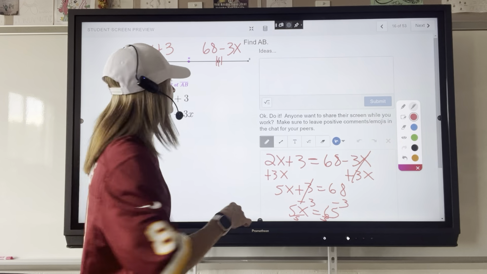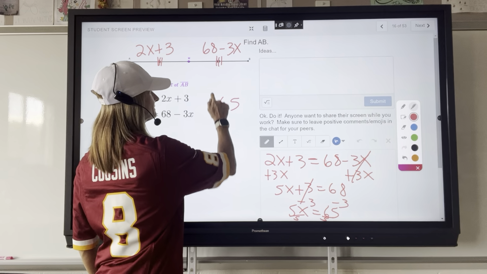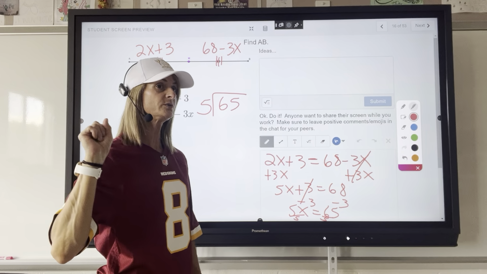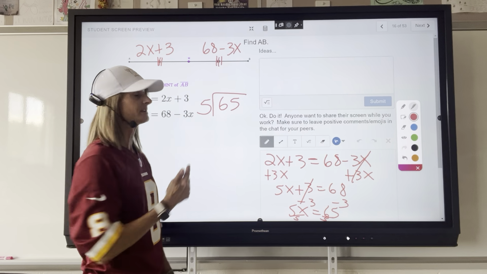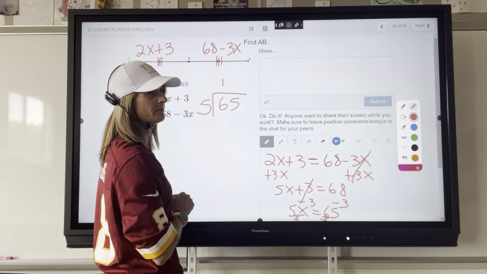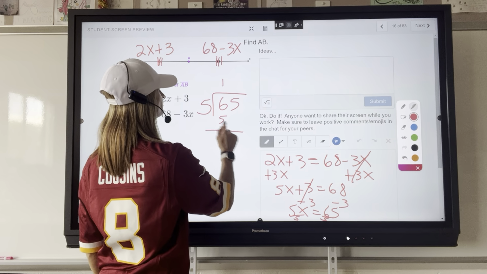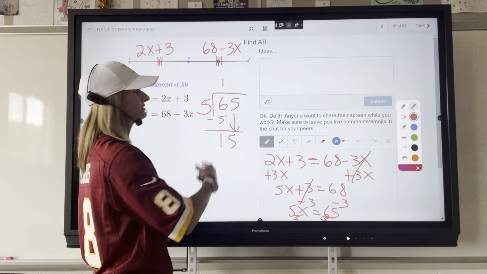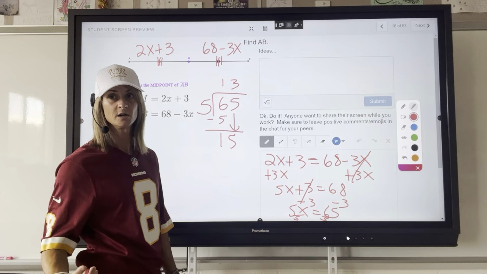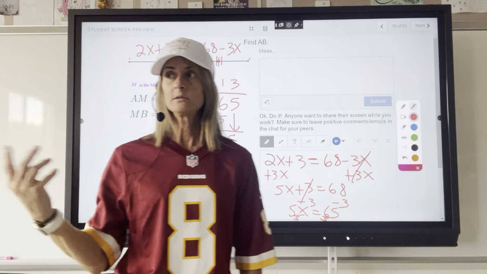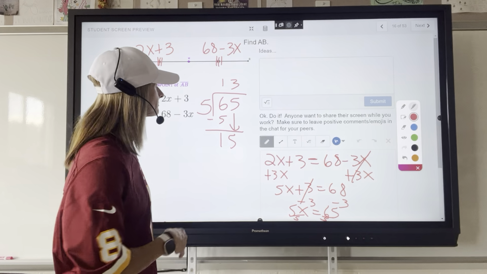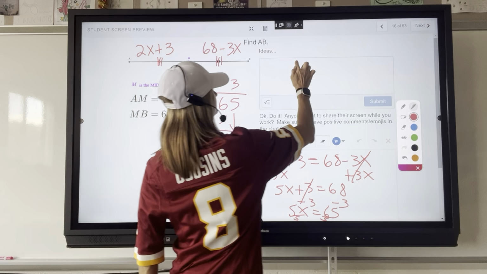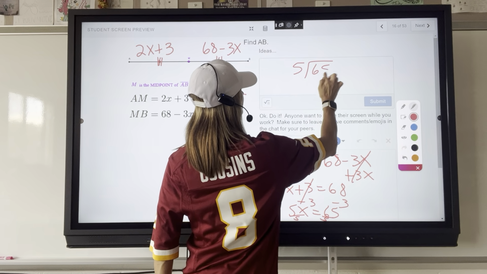In your head, you're doing this: how many times is 5 going into 65? Now, on paper, when you're doing long division, it looks like this. 5 into 6 goes 1 time. 1 times 5 is 5, and then you'd subtract the 5 from the 6, and you bring the 1 down, and then carry the 5 down like that. 5 is in 15 3 times. Does this look familiar? It's called long division. I'm going to review it with you later in the year. Don't worry if you don't know how to do it right now. But the shortcut in your head is, how many times is 5 going into 65?